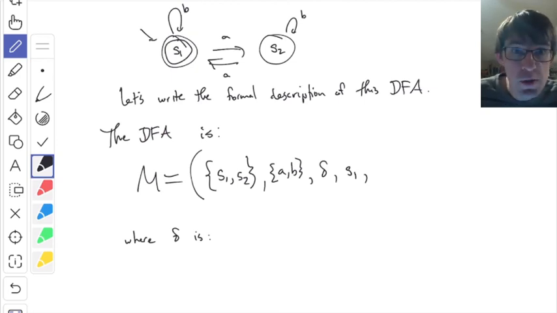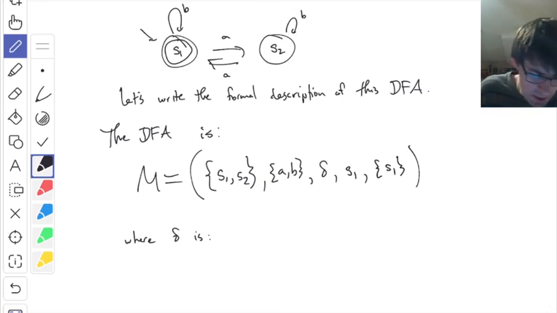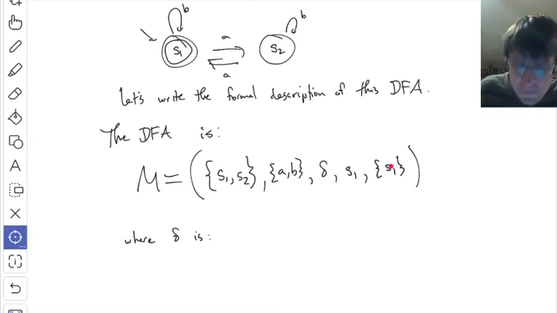Also S1. Also S1, yeah, although I'm not going to write exactly the same thing here. Any extreme pedantic folks out there, what should I write here? Do you want to use brackets again? Yeah, it's a set. You put the curlies around it because that is a set. Excellent. All right. So this is the description of the different parts of the DFA.